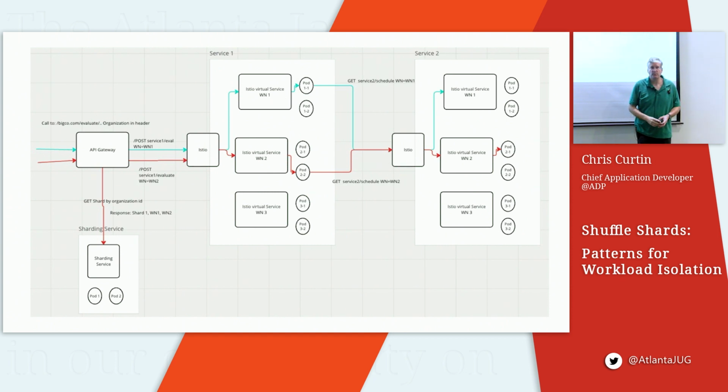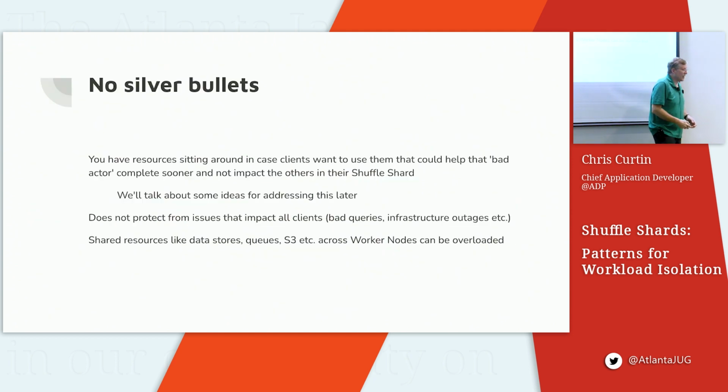Making sense so far? Now, let's be clear, this is not a silver bullet. If whatever the problem is systemic, so the query that everybody runs is bad. If your real problem is actually your SQS or your SNS to SQS publishing, and that's a centralized service, this doesn't help. Now, you still should take your message queues and dedicate message queues to your worker nodes. So that way it's not a question of, oh my gosh, there's 10,000 events in the queue, we just can't get to them. But if there's a problem systemically that is across everybody, this doesn't really help.